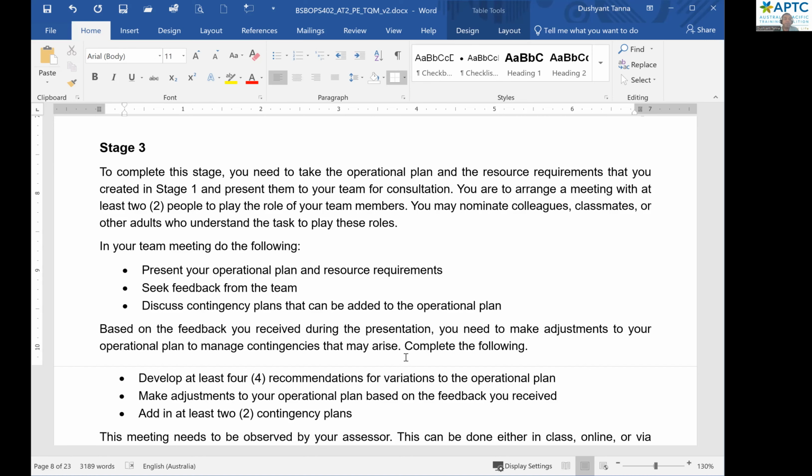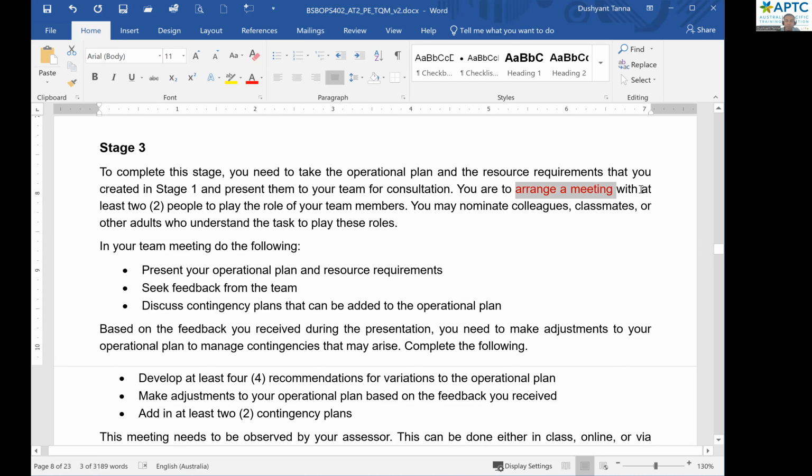Stage 3. To complete this stage, you need to take the operational plan and the resources that you have created in stage 1 and present them to your team for consultation. You are to arrange a meeting with at least 2 people to play the role of the team members.